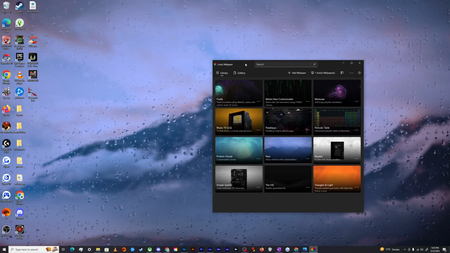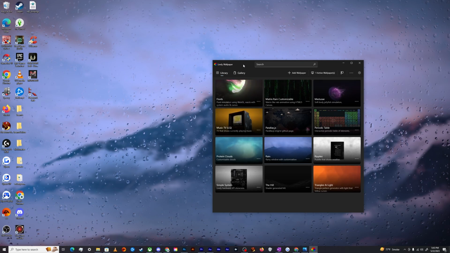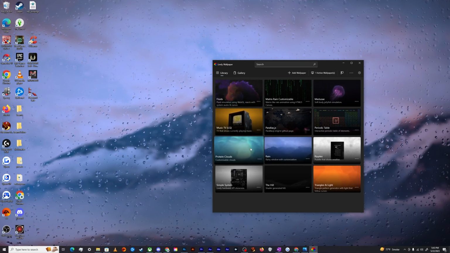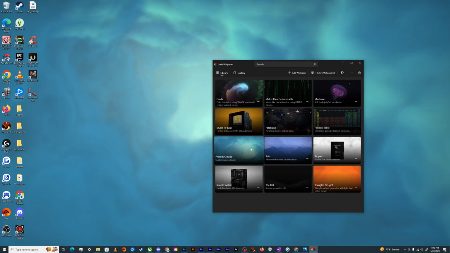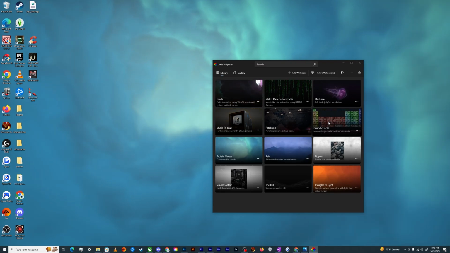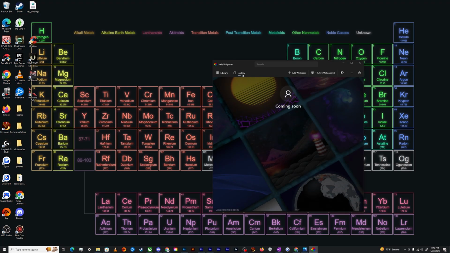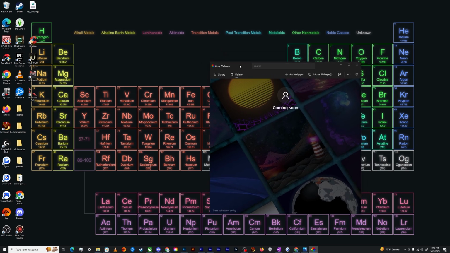So what is a live wallpaper app? Basically, it's what you see behind you. It just lets you pick one of these videos that you can play, and it turns the background of your computer into a live wallpaper. It comes with a bunch of preset ones, and I can also go looking through their gallery of different wallpapers when it's available. I'm assuming that they're going to let people sell them in here, because it's got a little shopping bag icon, but I don't actually know.